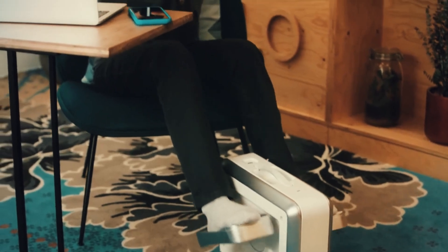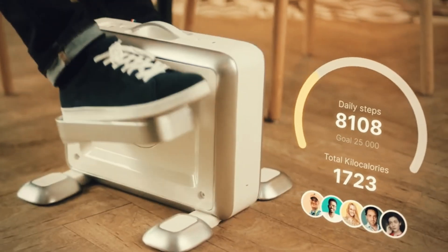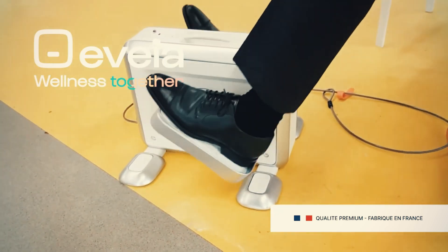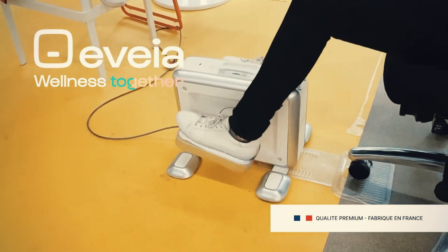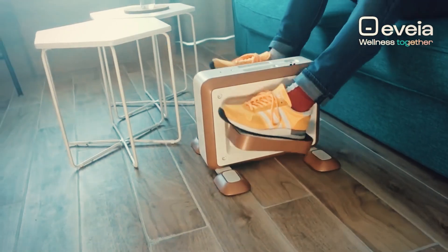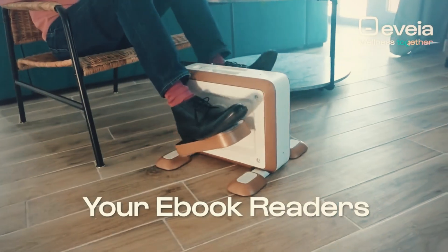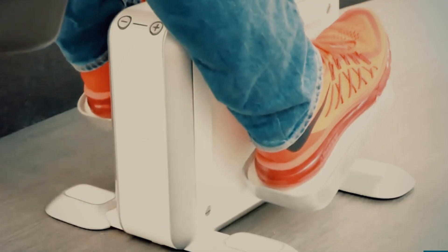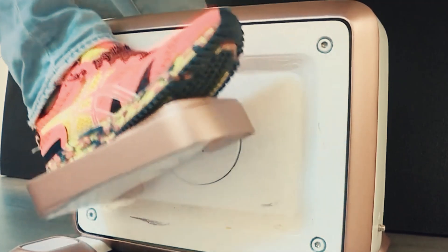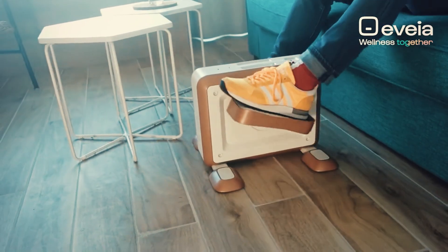Number 8: Avea. A device crafted by French experts to address the inactive lifestyle of modern office workers. Statistics show that an office worker spends around 5 years of their life sitting at a desk. Avea aims to change this by enabling users to reduce stress, burn calories, and boost concentration through pedaling. It weighs 20 pounds and measures 15 by 15 by 12 inches. Designed for quiet and energy-efficient operation, Avea allows you to pedal silently using minimum electricity. It can burn approximately 150 calories per hour. The accompanying app lets you explore virtual environments, set personal goals, and compare your performance with others.